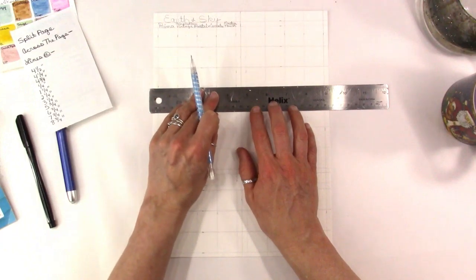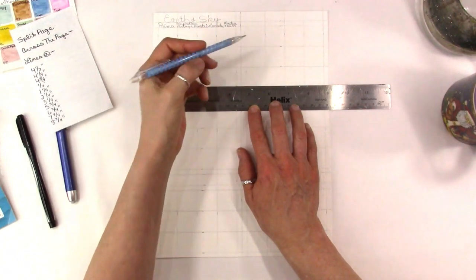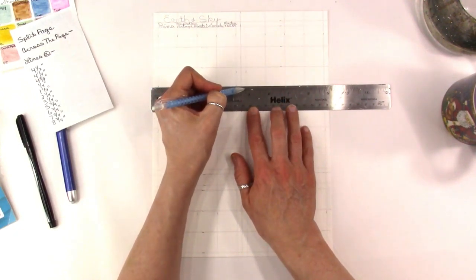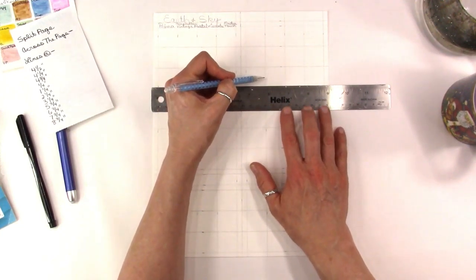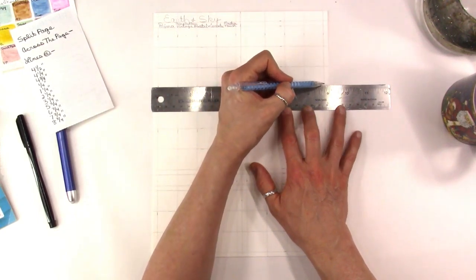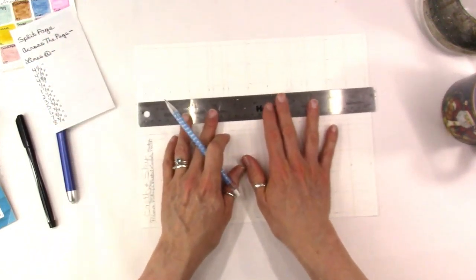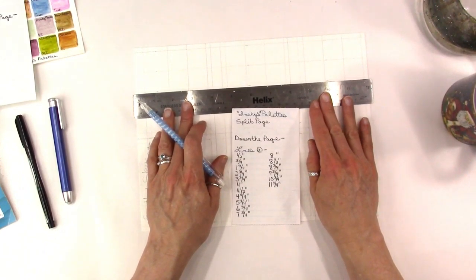Now what happens, and it gets a little tricky, but it looks way harder than it really is, okay? So you've got your 4 1/2 mark and your 4 3/4. So again, you've got to compensate, but now you're going to end up jumping to 3/4 because that's where we're at here. So then your next measurements will be 5 3/4, 6 3/4, 7 3/4, and 8 3/4. And then that gives you your quarter inch border on the side. So let's go ahead and just run over these down the page measurements real quick here, just to keep things simple.